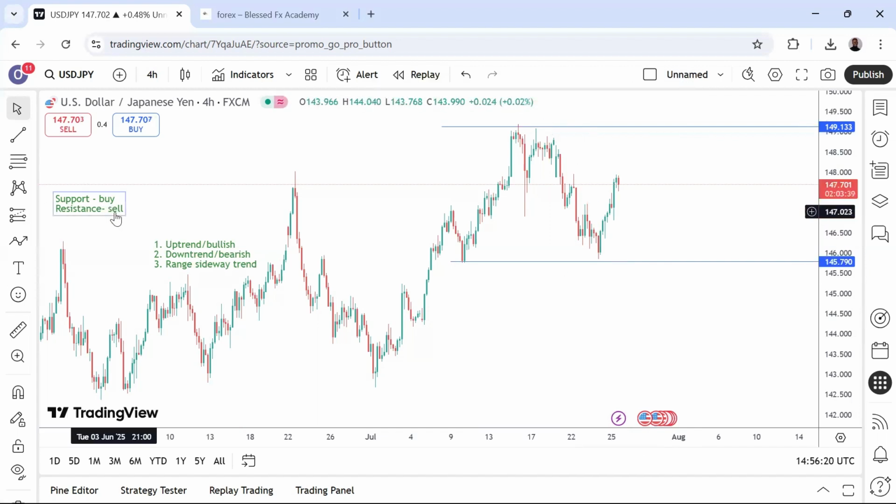At the support zone, you are looking to buy. At the resistance zone, you are looking to sell. However, you want to make sure you use entry confirmations. The candlesticks, the indicators I covered in the previous video, you could use as your entry confirmation, when there is that cross, or if it's a stochastic you are using. I already mentioned those in the previous video, so you can check that out and see how you could use some of those indicators, especially the moving averages or candlesticks. We will also get into candlesticks in the complete training.